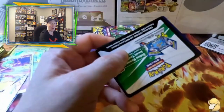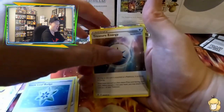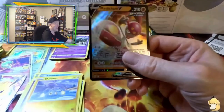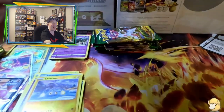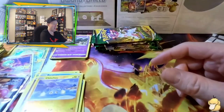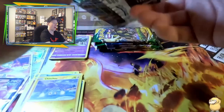Here we go — another hitter pack, let's see if we can improve from the V-Max. Called grass energy — it's lightning. Scrafty, Flying Pikachu, Snow Leaf Badge, Treasure Energy, Cryogonal, Petalil, Bergmite, Drowzee, Scrappy, Chinchow as the reverse, into a Metagross — I've pulled that card a kazillion times. Next pack opens off the fly — Cutiefly into Drapion — nothing. Six packs to go at the halfway mark.